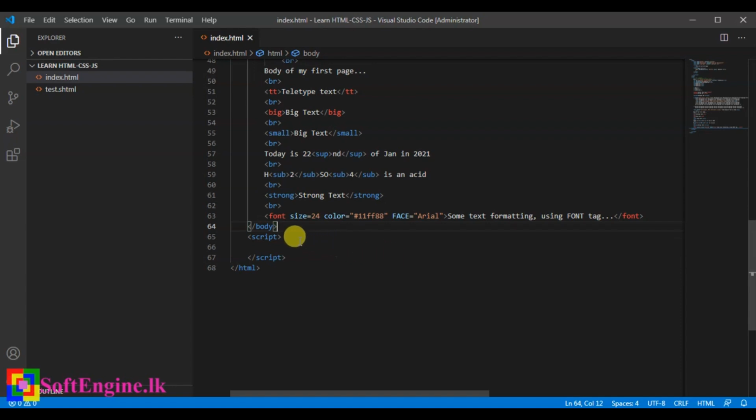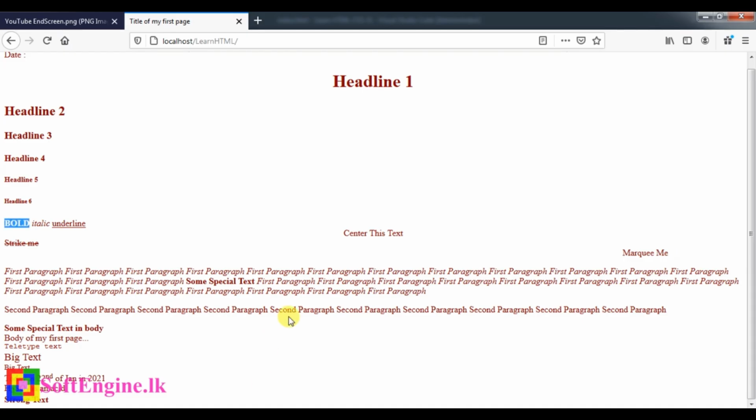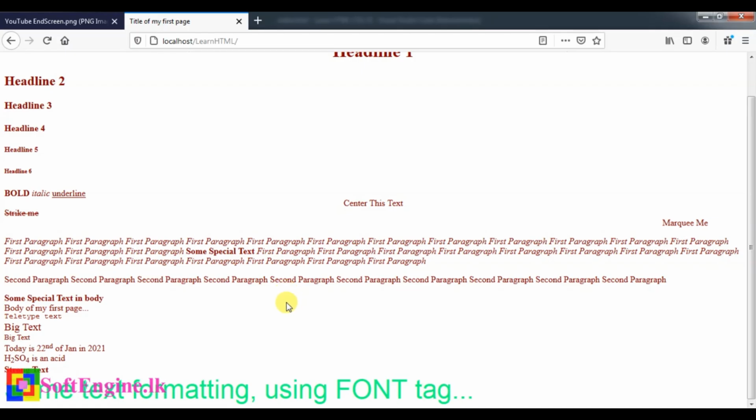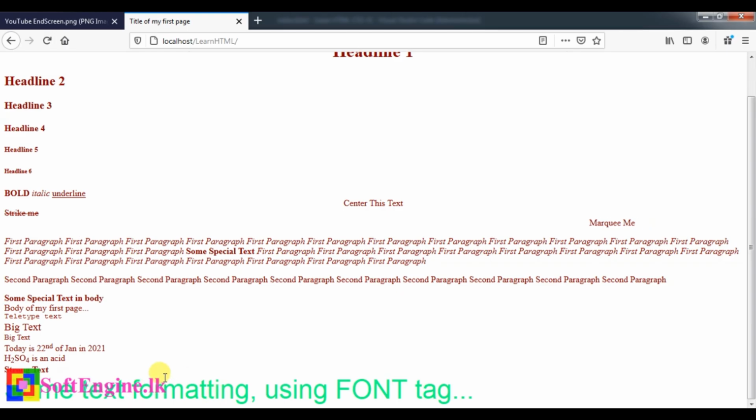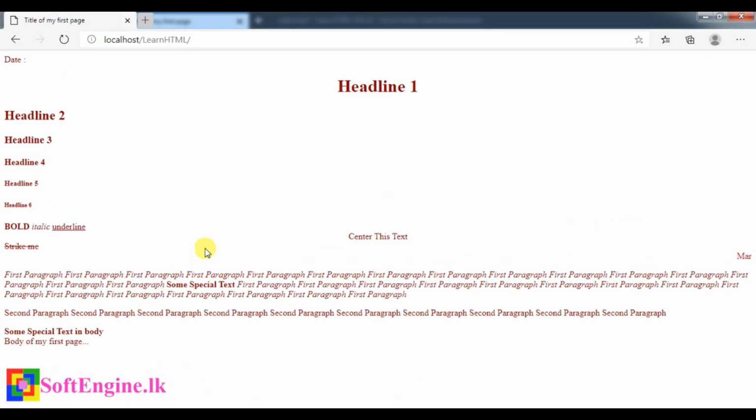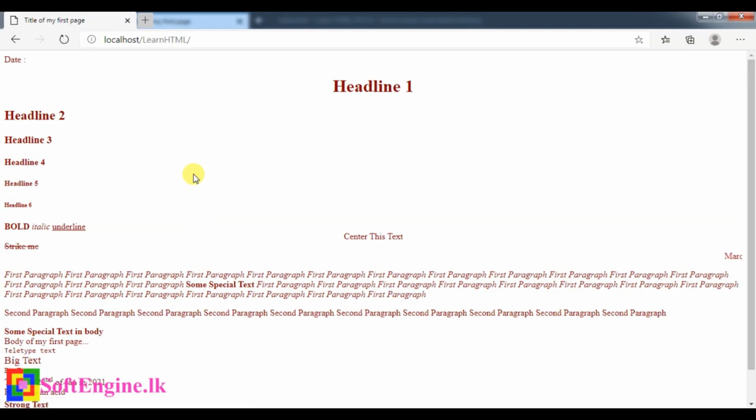Let's see how this font tag behaves in different browsers. Alright, now in Mozilla Firefox, font tag is working correctly. Can you see some text formatting using font tag? All the attributes I have applied are also working there. 24 size, some color I have applied, and font face. Let's see the same thing in other browsers.